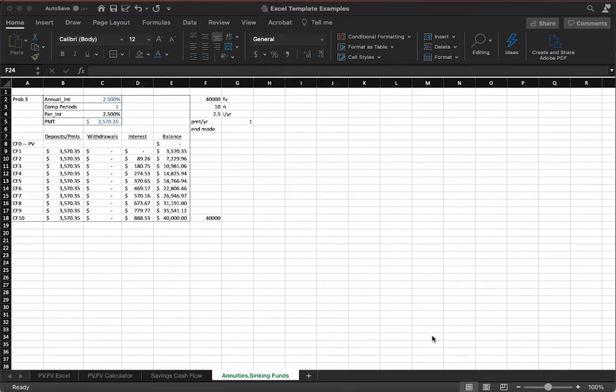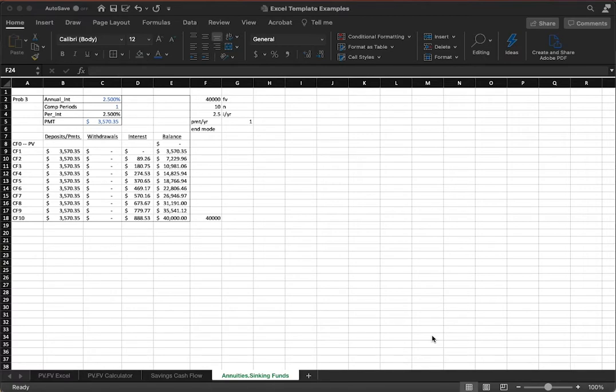We're going to take our cash flow model to the next level by manipulating it so that we can figure annuities and sinking funds. And remember, an annuity is an investment vehicle that pays out over a certain amount of time. And it's often used by insurance companies as a way for people to retire. So they put money into this annuity and then it pays out over time.